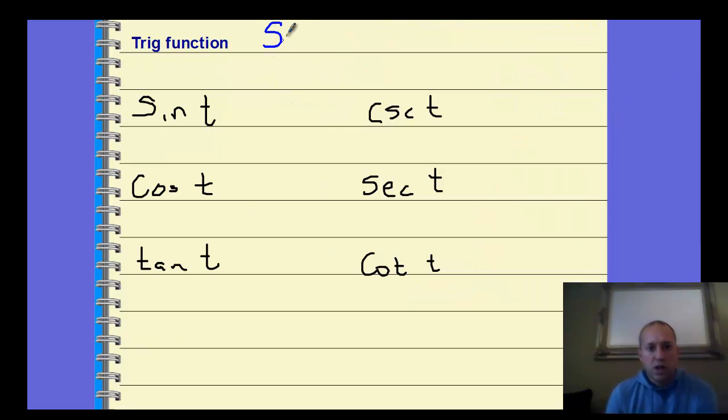Trig functions, the same. SOHCAHTOA. You should recall that from geometry. Sine of t. Sine is the opposite divided by the hypotenuse. That's what that saying helps us out with. So sine of some angle. Sine is talking about the ratio for, at this angle, what's the ratio of the opposite side divided by the hypotenuse side. So we have to understand labeling.